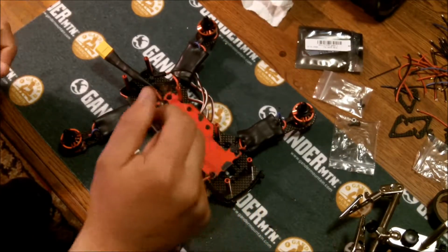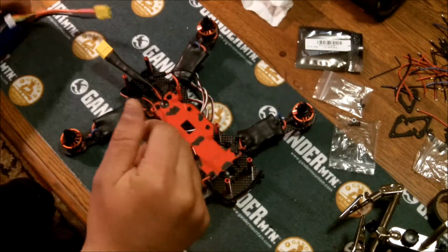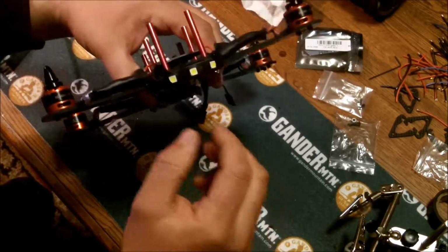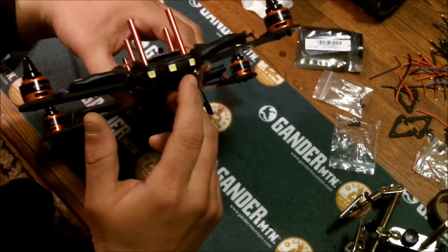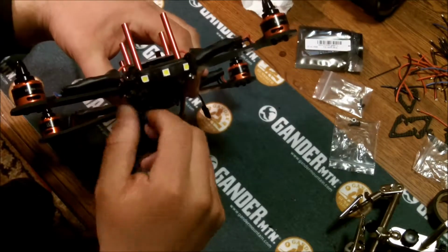Alright. Just finished putting the lights on. Do a little test. What I've done, I'll show you. These are tape lights, 3 white LEDs. I put shrink wrap on them and zip tied them on the front.